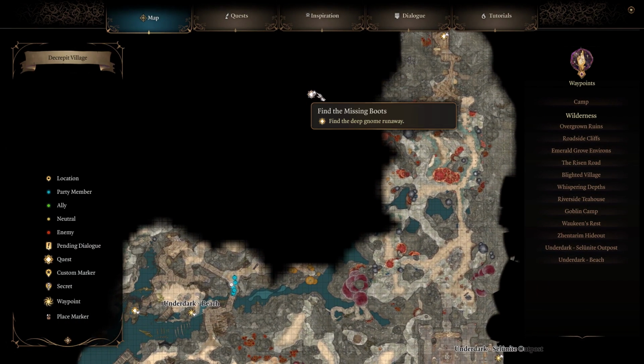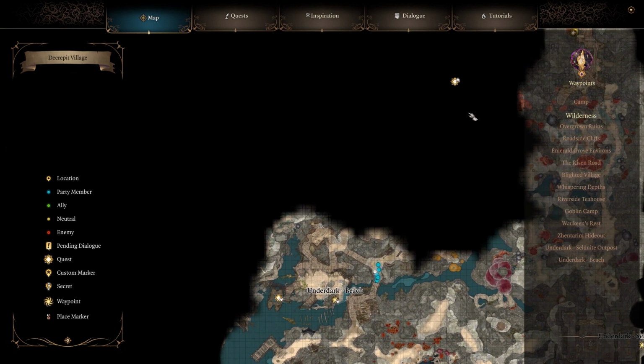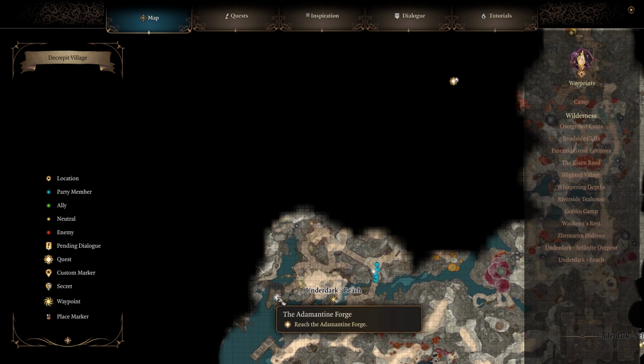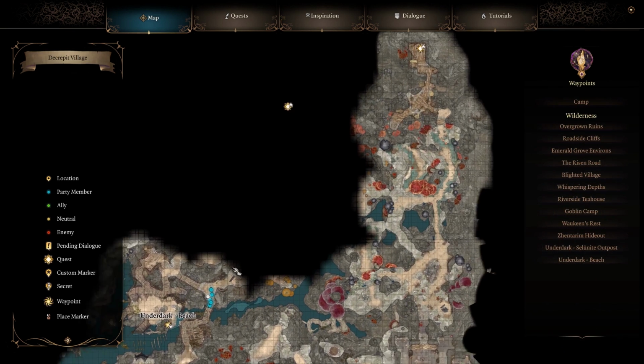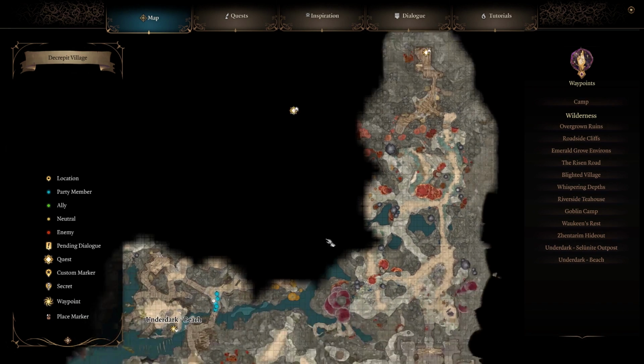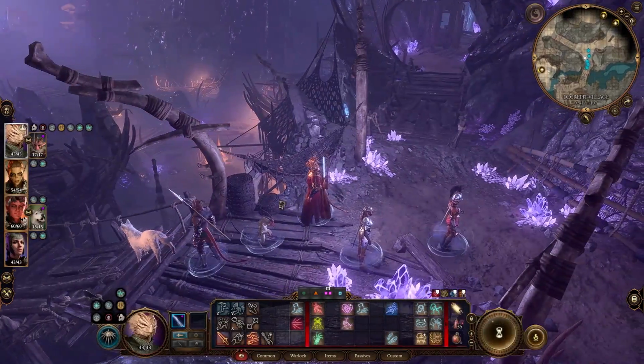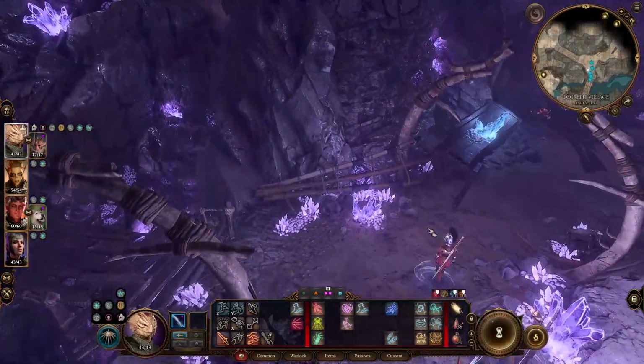Yeah, see, and there's our runaway in the fungal fields we glimpsed from the far side. Oh, and there's our adamantine forge, bit of a spoiler there. Plus the mountain pass up top. But today we finish the village. Let's keep poking around.